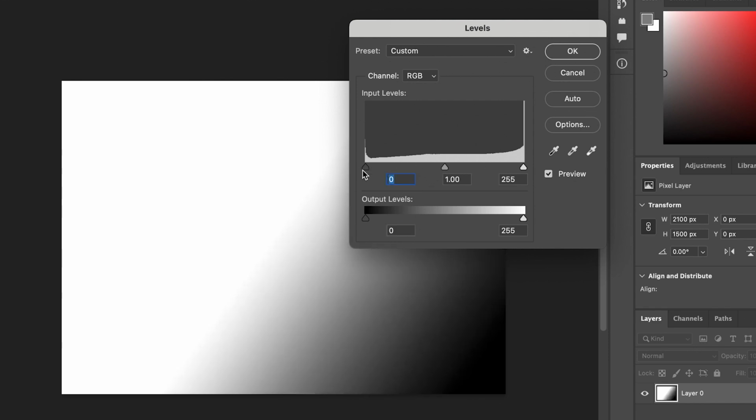Same thing on the reverse. So if I come here to the brightest value at 255, we know that was the pure white up here. I can lower that, and as I lower it, more and more values, you can especially see here in the middle, will become this pure white because it's mapped to 255 here.